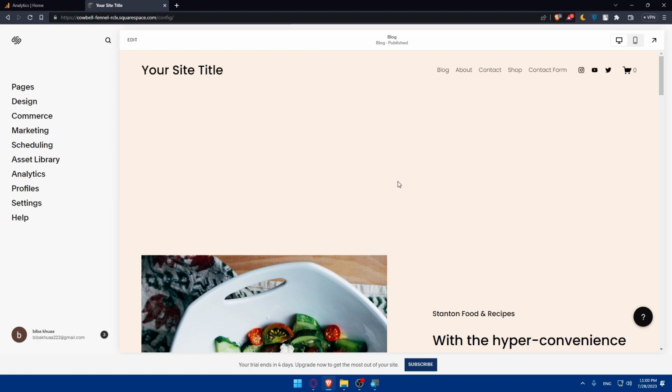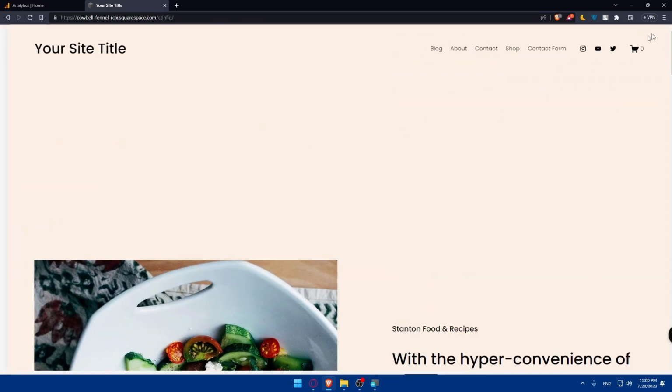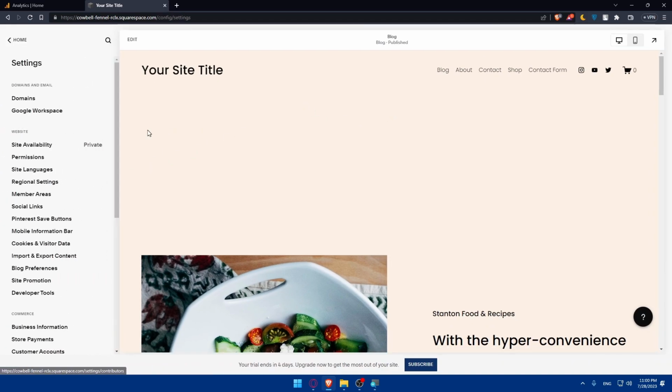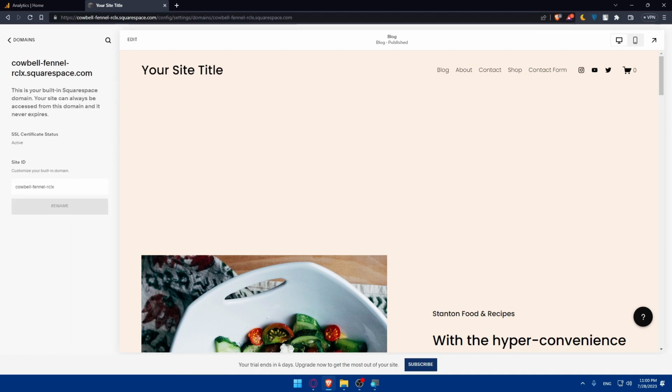And as you can see here on this website, if we click on preview here, we'll be able to find this website right here. So let's just quit the preview. And here's an example, we can go to settings, domains, and get the URL section from here as an example. So this is normally our URL section.